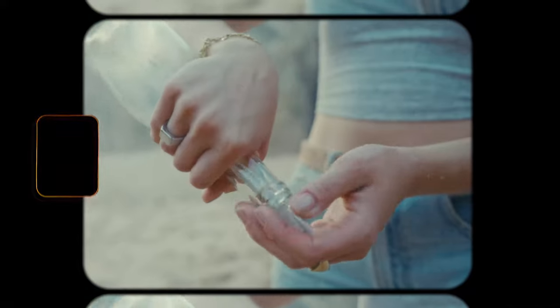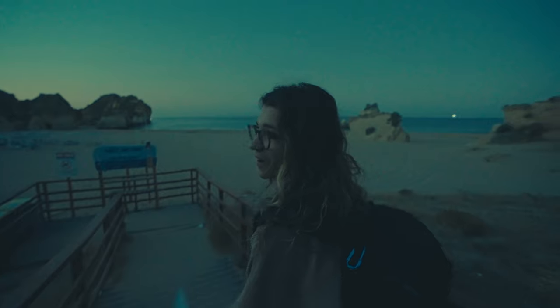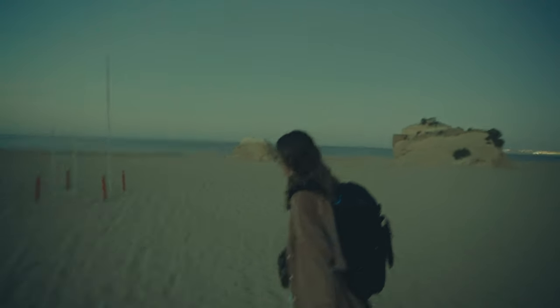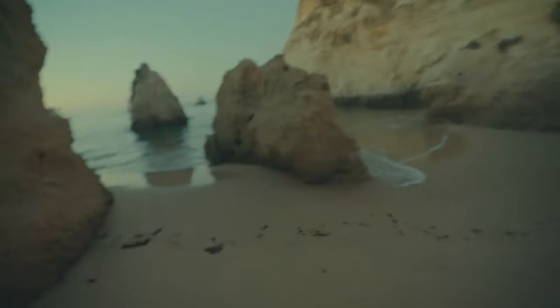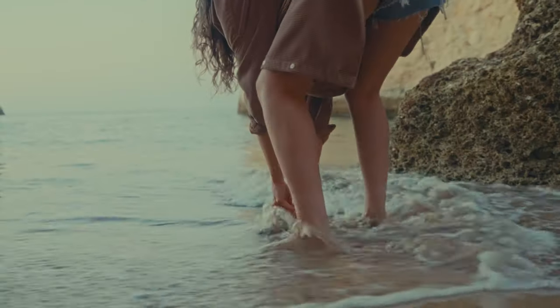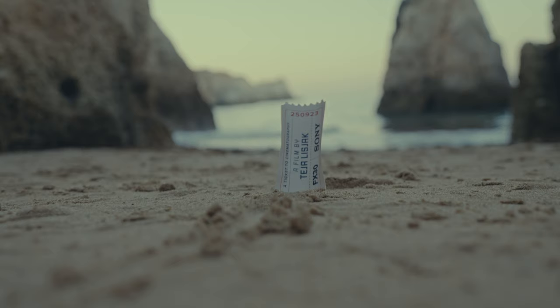So as promised, here's the reality of how filming the intro looked like, and why something that looks so simple was actually so challenging. On our third day, we hit the nearest beach at 6 a.m. and the tide was in. We still tried to shoot it and make it work, but I just knew it wasn't what I envisioned. And because the intro is what the viewer sees first, we had to reshoot it.